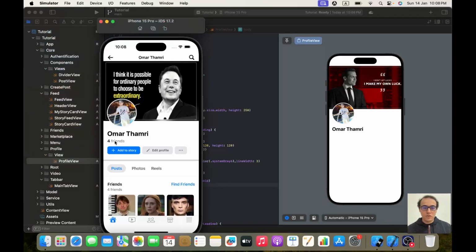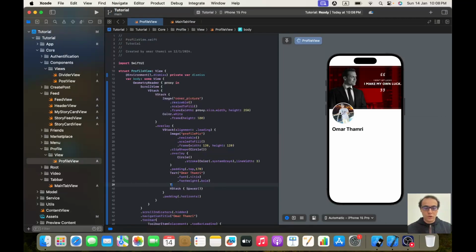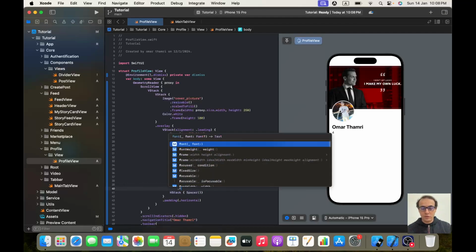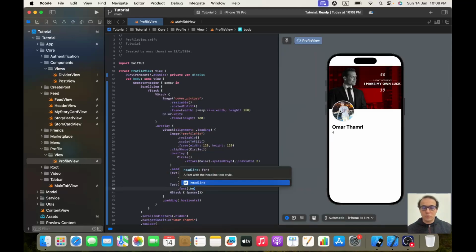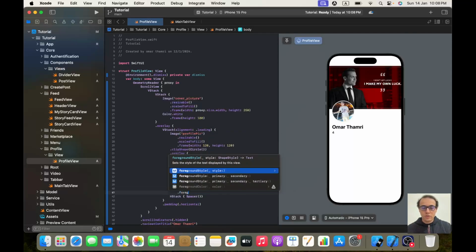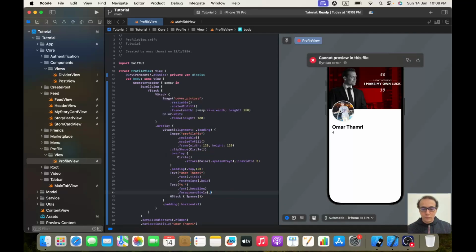Okay, now this one, it will be a text of 4 for now. I will change it later when we add Firebase and when we add the view model. Dot headline for now, and foreground style of dot gray.